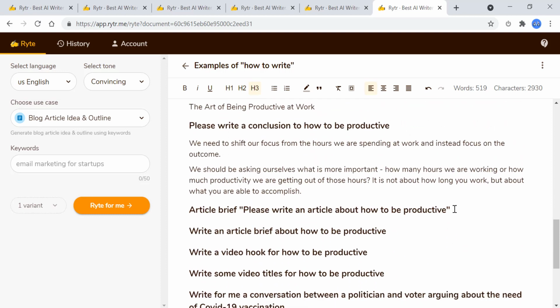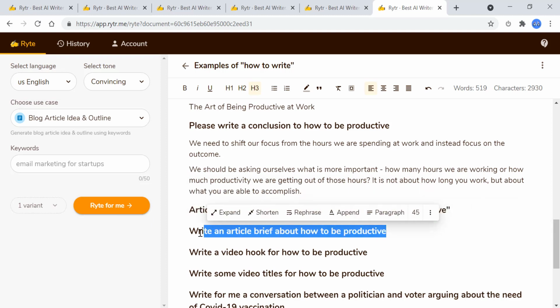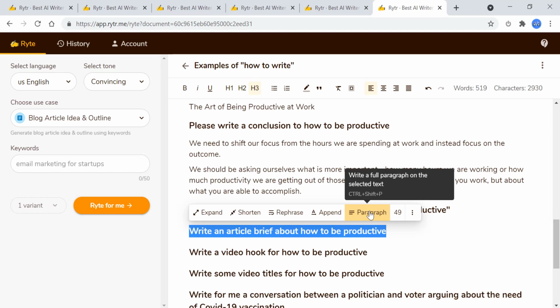You can ask it to write an article brief, either using this so-called instruction or maybe this. Maybe we try this: write an article brief about how to be productive. It's writing in the background.